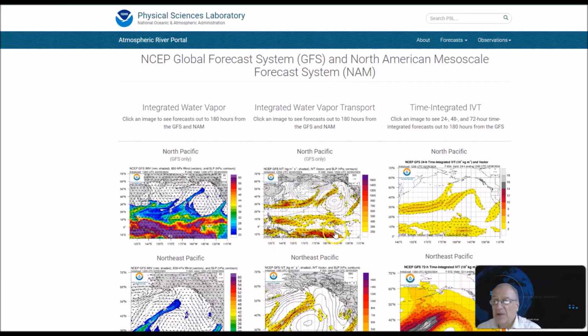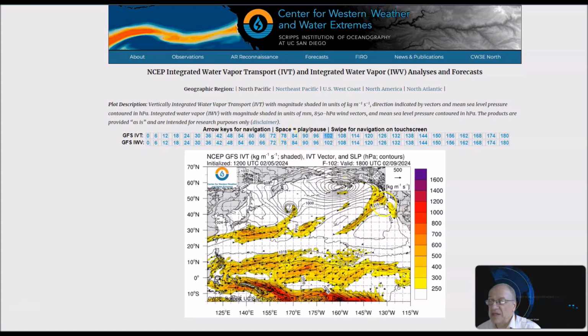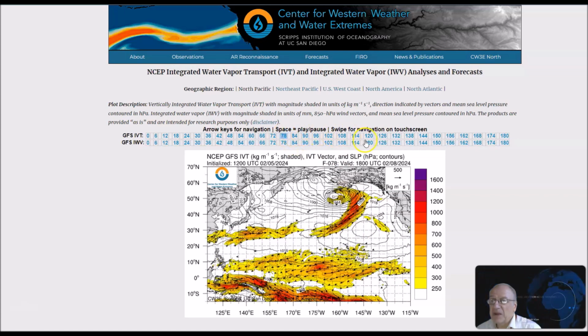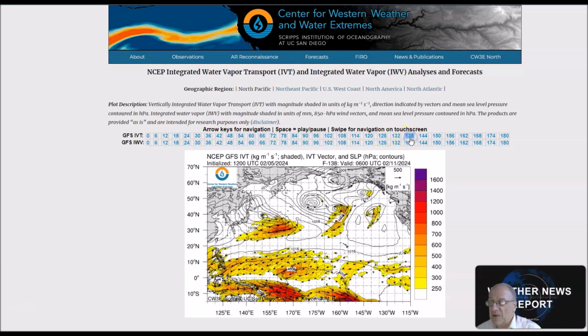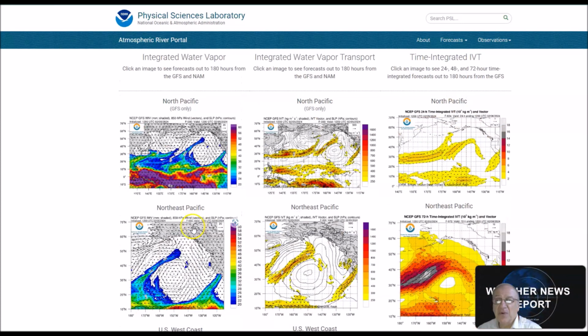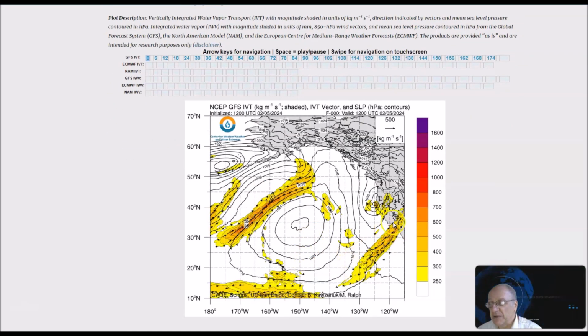And we'll look at the integrated water vapor transport. Currently, right now, it's going into Central California, Southern California, and then we'll go to 102 hours. And you see now it's shunted more to the north. That's valid on Saturday. We'll back it up a little bit. And you can see it's more to the north. It's fairly weak. And then we'll go forward to 106 hours, 138 hours. It doesn't show much going on at that point. Take a look at the Northeast Pacific. This is the integrated water transport. And you see it's more like Southern California.